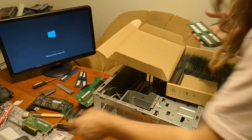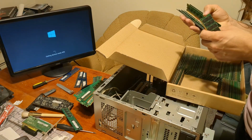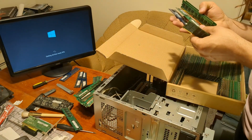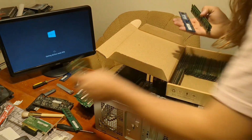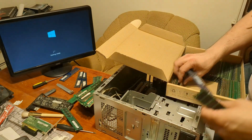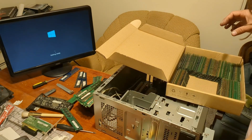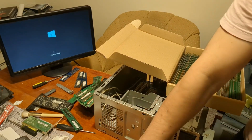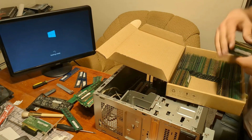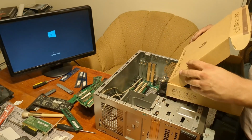Samsung 1 gig. A couple of 2 gigs from Crucial. Another Hynix 1 gig. Elpidia 1 gig. Another Nanya. Well, it doesn't seem to like Nanya, so we're going to ignore that. That hopefully will be enough to get us up and running with 2 gigs for XP. I just want to see if Windows 10 can start on 1 gigabyte of RAM. That would be hilarious.